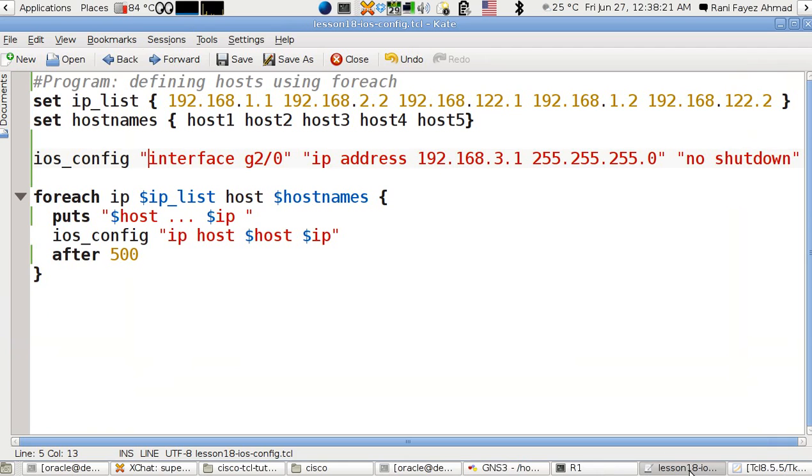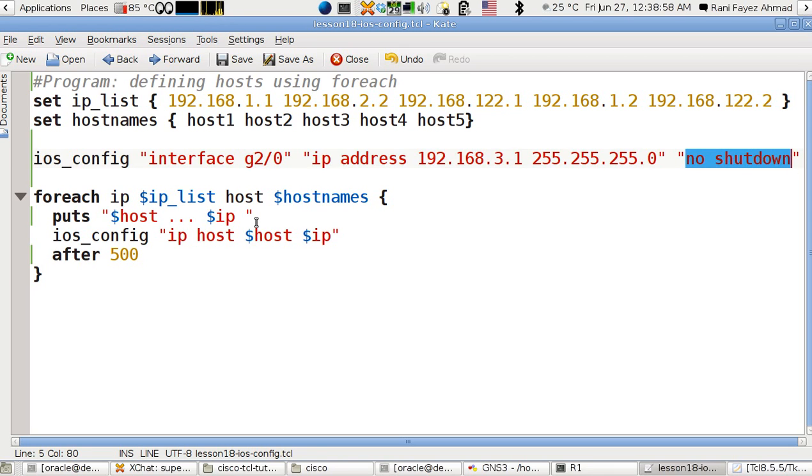So go back to the code, and here you notice that I'm just issuing normal commands to define the G2, the gigabit Ethernet device. Just as you see, it's just normal Cisco commands like interface. I'm calling the interface G2, over 0. Then this is its IP and its mask, and this is the no shutdown. I'm not telling it to shut down, I'm making it turned on.